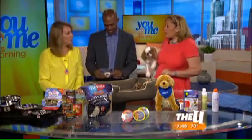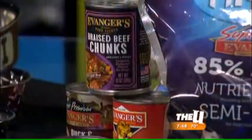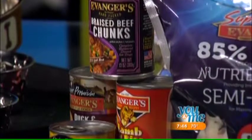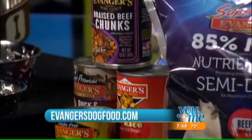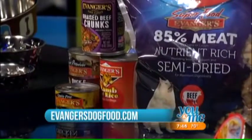It's also very important to have a hydrating diet. I brought a Chicago favorite — it's Avengers, a family-owned business here. The most important thing about Avengers is they source all of the ingredients for their food within 50 miles of the Chicago area, except for their fish which they have to bring in. They've got duck and sweet potato, braised meat, and they've got great grain-free options for your cats — nice wet food.